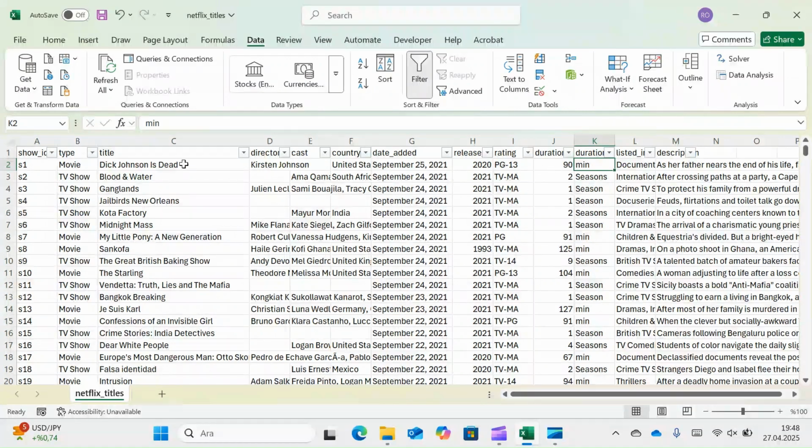So we will make the statistical analysis for movies separately for the duration, and for the TV shows separately, because those numbers are totally different from each other. One season doesn't tell us how many minutes you have in that TV show, as we don't know that detail.